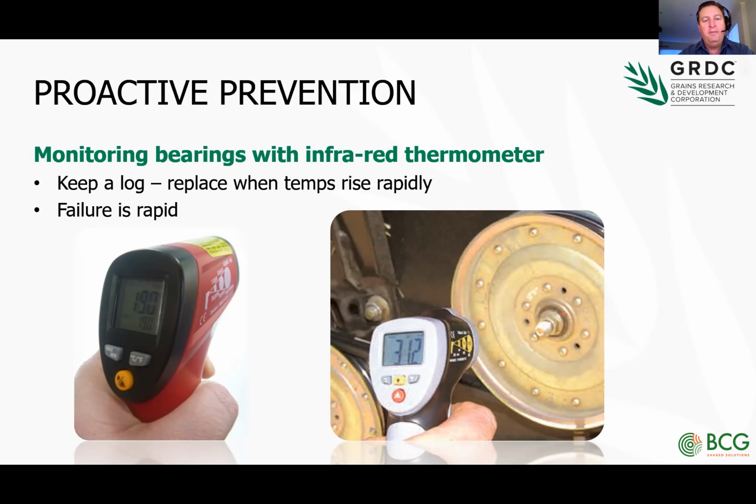And look, the great thing about these little infrared thermometers is that you can go around the machine and check bearing temperatures, and then keep a bit of an eye on what's going on. You know what I mean? So what it means is that while I can't tell you definitively what temperature a particular bearing is going to fail at, you'll at least have a bit of an idea if there's a rapid increase in operating temperature, and that tells us that failure is imminent and that we need to get onto it before it does fail and spray hot metal everywhere and potentially cause a fire. So grab yourself one of those. They're a pretty cheap bit of gear and just good insurance at the end of the day.